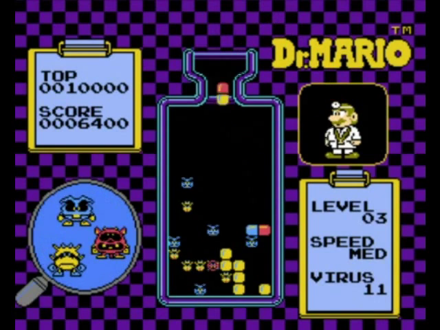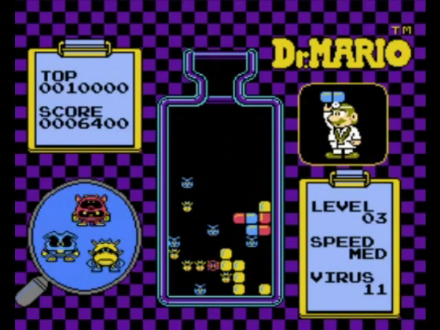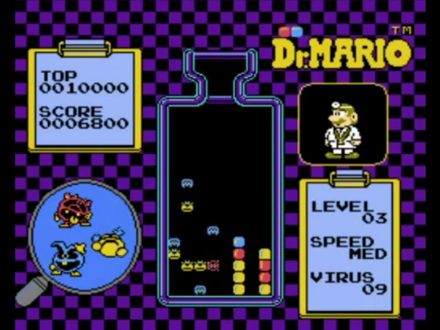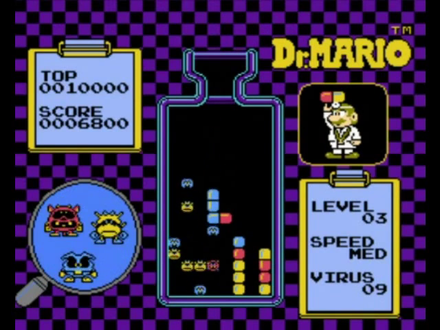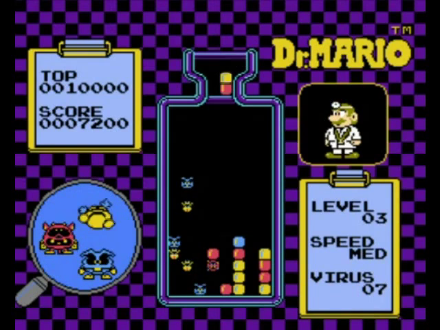Let's flip the blue over here. Let's see. What do I want to do? We'll do that. And kill you! And kill you! And slam this over here. Boom! And now let's get these 2 viruses. Bam! Now we're clearing them out pretty quickly here.